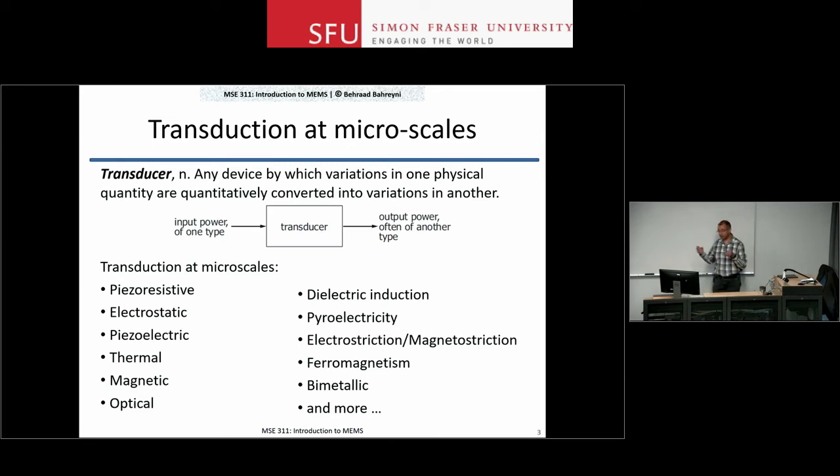Or if you have a piezo resistor to measure the stress on a structure, you want to make sure that you're not heating up that piezo resistor by passing the current through it. Because if you heat it up, you get thermal effects or electrothermal effects, and that can interfere with your measurement. So you either avoid the interaction that you don't want by setting up your test properly, or if that interaction is unavoidable, like a piezo resistor that is heated, you need to include that transduction in your model as well.